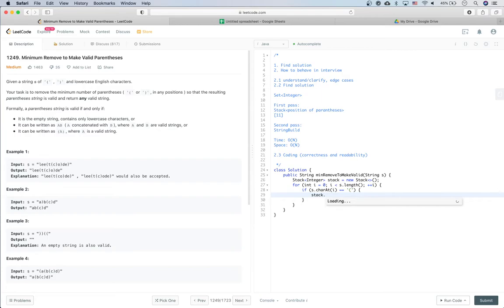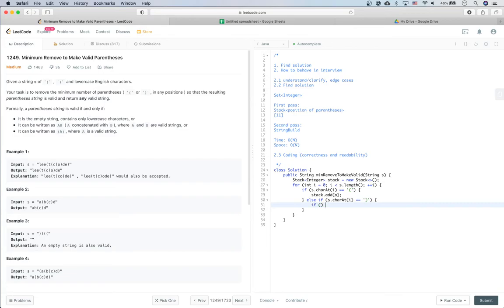Then stack.add(i), and else if s.charAt(i) is equal to a closing parenthesis.